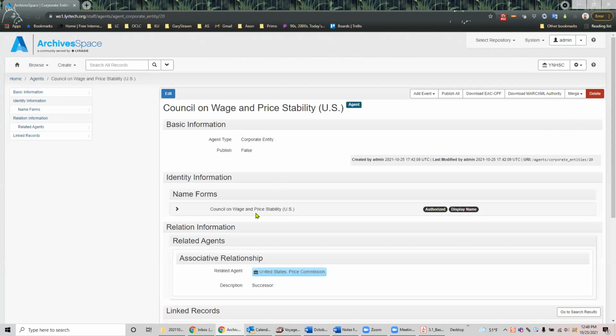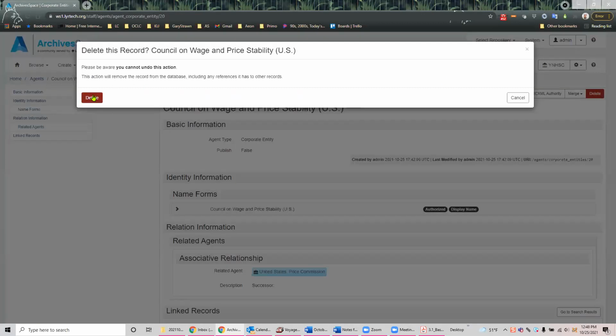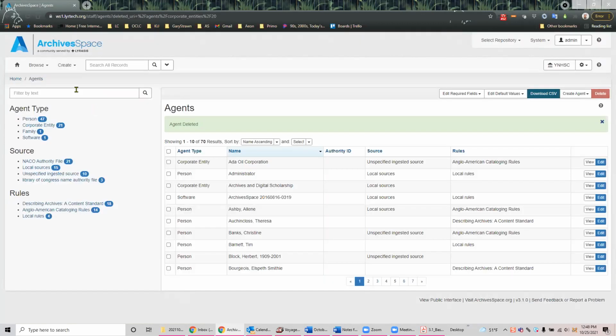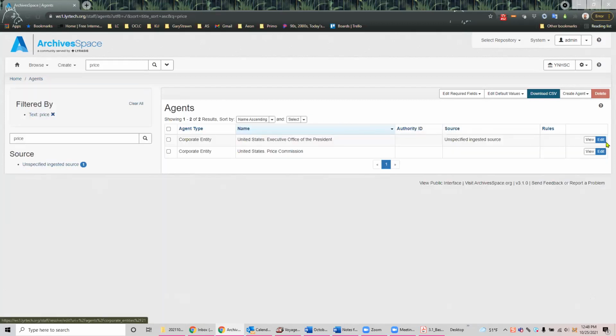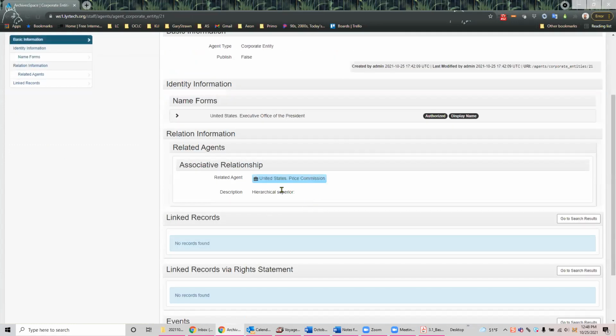So I'm going to delete it from view mode by clicking on the lovely delete button, and boom, it's gone. So now that price record does not have that as a cross-reference anymore because it deletes everything that was related to it. So it only has one.